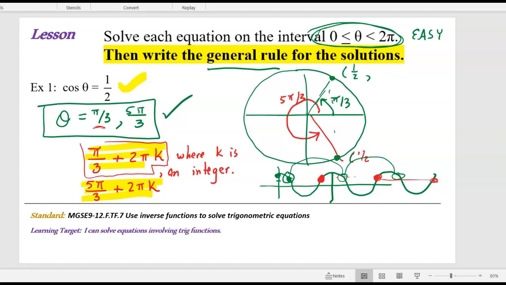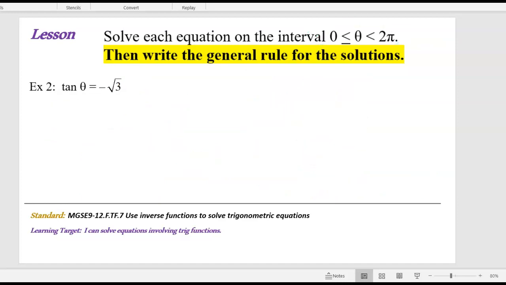So the rest of the lesson is just going to be us cranking through some examples together, and we'll stop to talk about tangent a little bit like we did here with cosine, because sine and cosine you want to think about differently than tangent. All right, so now tangent. So think of example 1, cosine. It could have been sine. Virtually the same problem. Now we have a tangent equation, a little bit different.